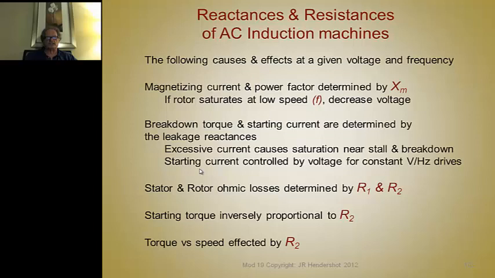The reactances and resistance of the machine have an effect on power factor and efficiencies. We always want a high power factor, that's for sure, but a low power factor means that it takes too much magnetizing current. And what would cause that would be too high of leakage. And the more poles you have, the greater the leakage. So that's one of the reasons why high pole number machines are hard to get high power factors.